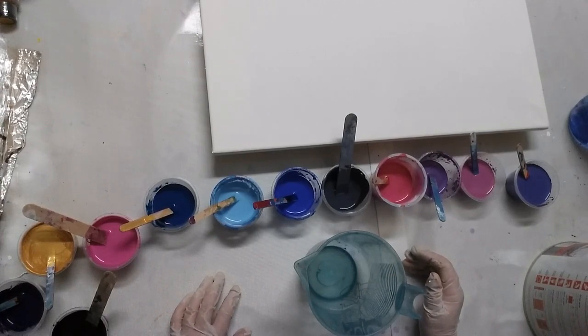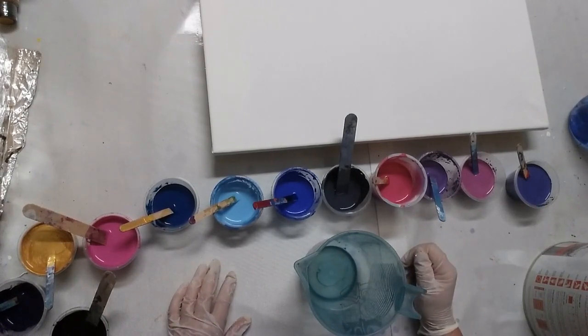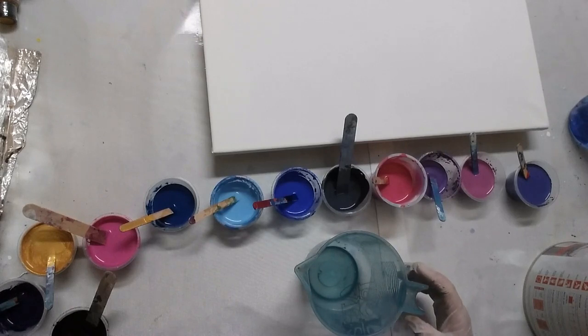Okay, so today I'm going to be doing probably a straight pour, maybe a bit of a ring pour, see how it goes when I get there. So I've got my colours in order.